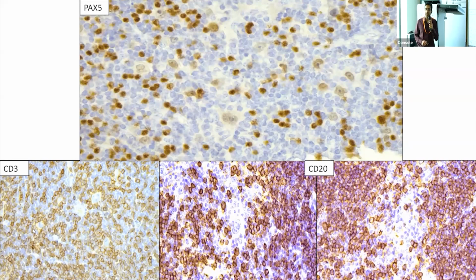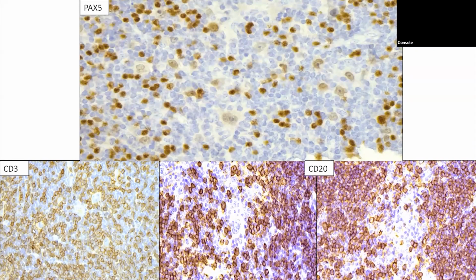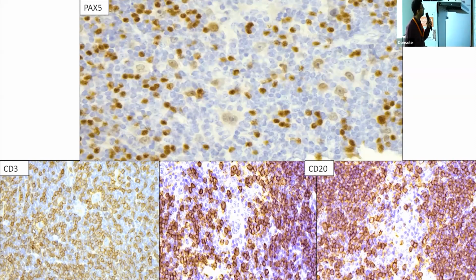This is very important, as I said in the initial discussion, that PAX5 is very dim. Here the positivity is from the surrounding T cells. These are T cells which are forming the rosette around this large cell. So this is dim positivity. Here again, another RS cell, another RS cell. All these RS cells are showing dim expression of PAX5. So this dim expression is helpful.